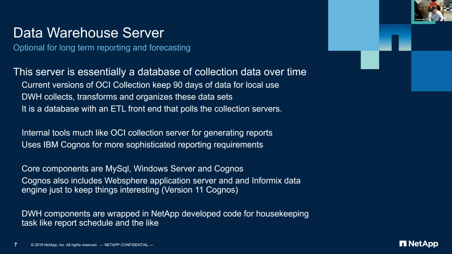It has internal tools. It has its own reporting dashboard-like engine, very similar to the OCI collection server, so that you can build basic dashboards and simple reports on it. It also uses IBM Cognos for more sophisticated reporting requirements. And Cognos is one of the more interesting third-party pieces in the OCI world. We'll talk about that a little bit later.